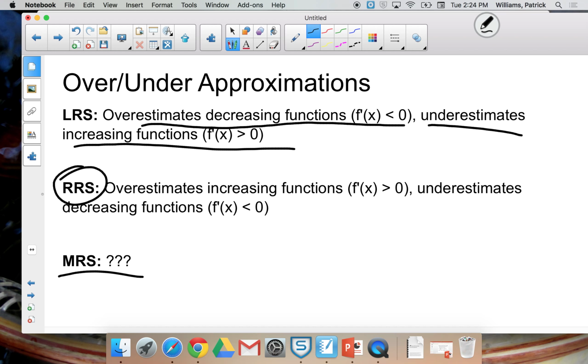So again, rewatch this video if you were having problems calculating what those Riemann sums were. We'll look at some examples tomorrow in class, but it's very important. Come with questions if you weren't able to calculate those approximations along with the video.